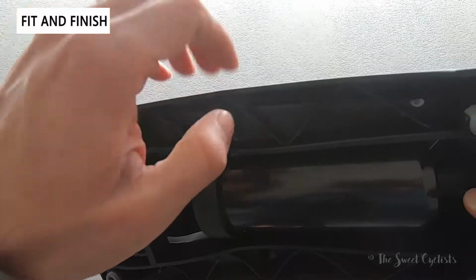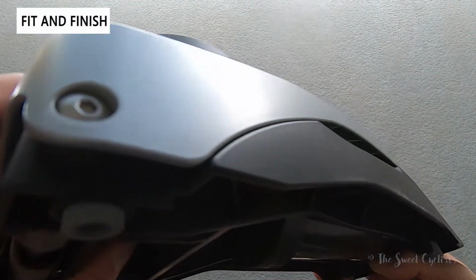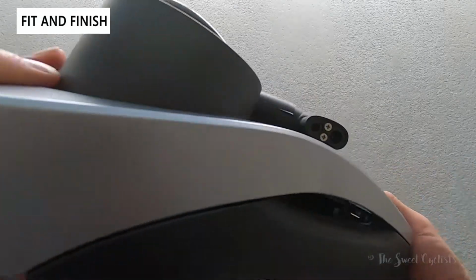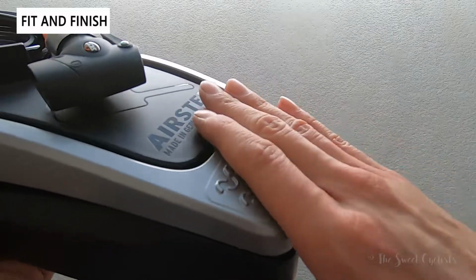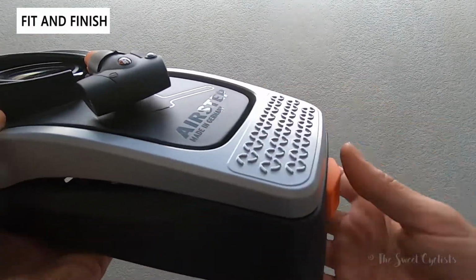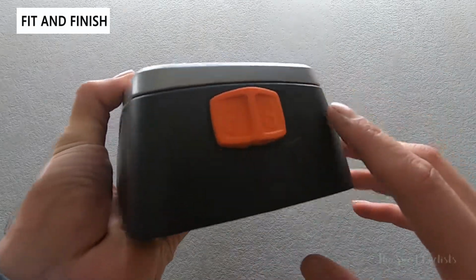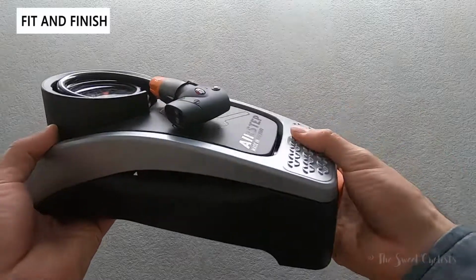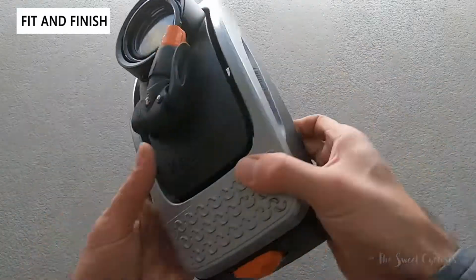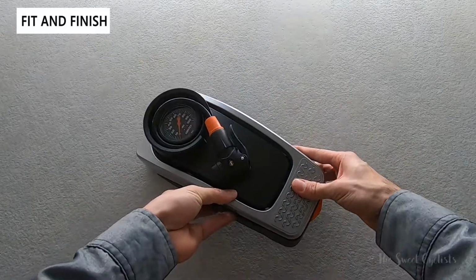So mostly plastic here, and then the big aluminum foot pedal. So it has a nice texture to it as well. And with these little indentations here, this will help grip as well. So you won't be flying around as you're inflating. You have a lock and unlock button on the front. So when it's not being used, you can see it's very small. You just lock it in place and you can see the foot pedal won't move. When you're ready to use it, just simply pop the button to the right.